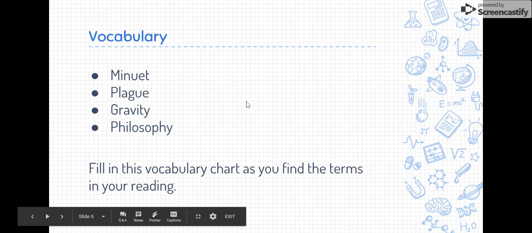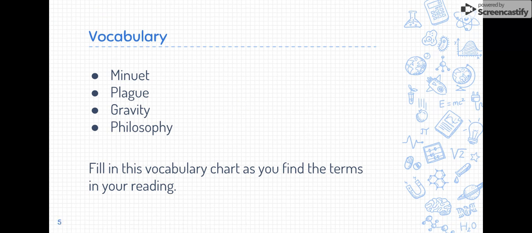Vocabulary. So make sure you review through this vocabulary and fill it out in the Frayer charts that I've given you. And you do that as you do your reading. So you should have done your reading or be doing your reading after this presentation. And these are the vocabulary terms from that. And you should fill out those Frayer models. Remember, it's the definition, example, non-example, and a picture for each word. Okay.